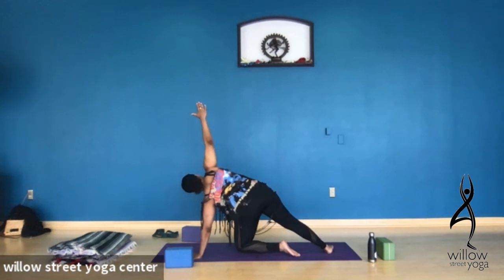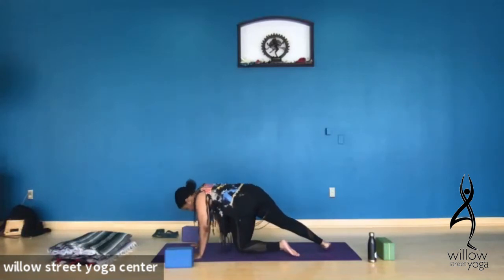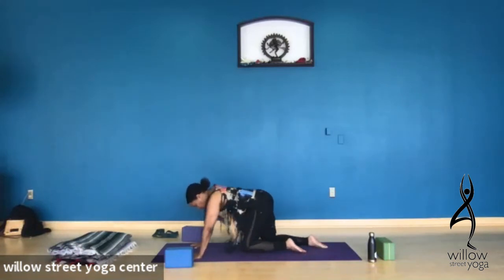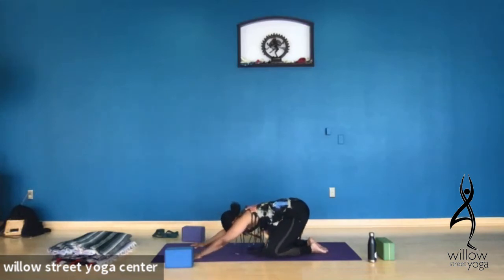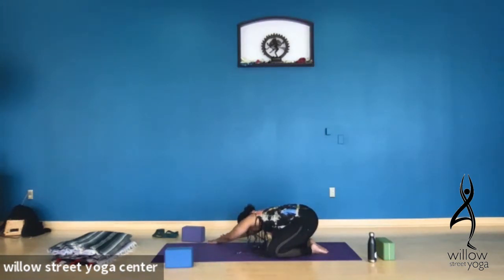Take another breath in. Exhale, release the right hand down. Breathe in. Exhale, child's pose. Breathe out. Nice long arms. Inhale. Let's exhale both arms way, way over to the right. So stretch in the left side body. Full breath in. Full breath out.